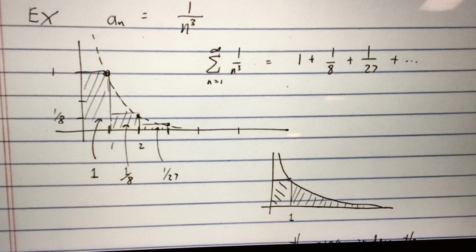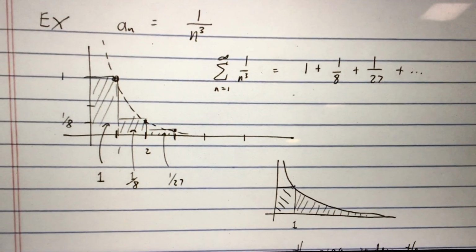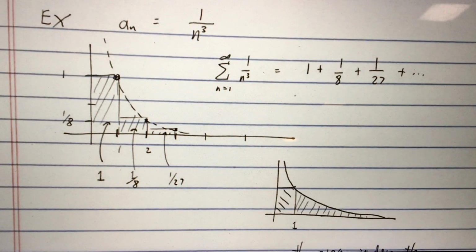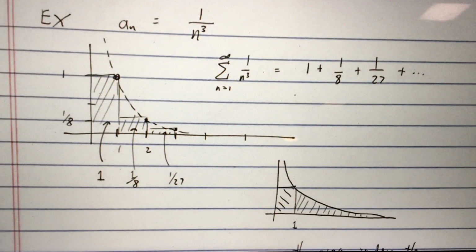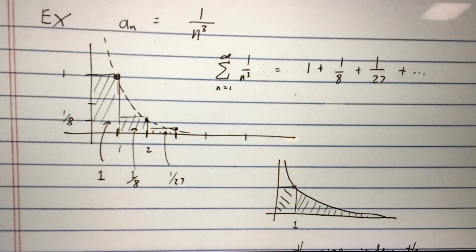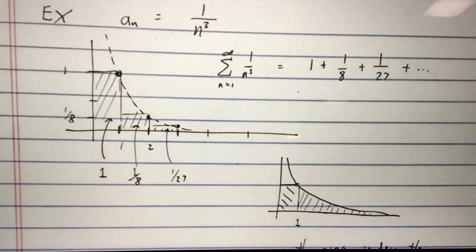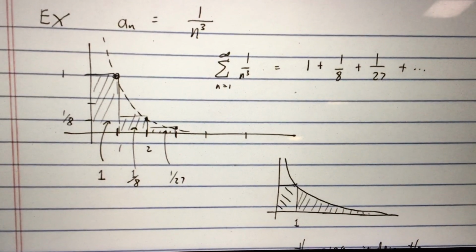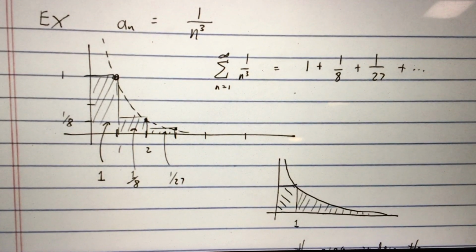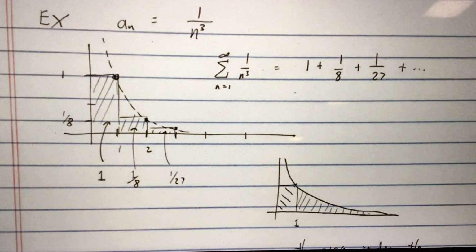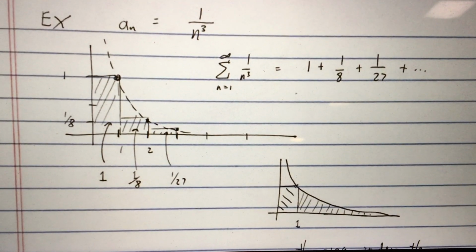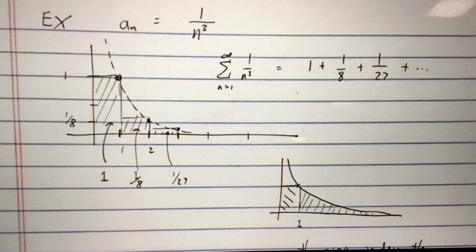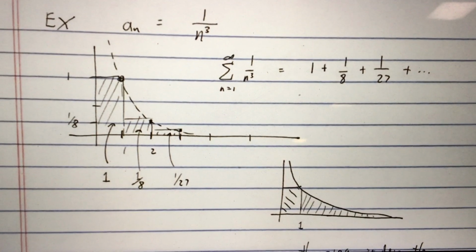So on the picture, the dotted line is the function 1 over x cubed, and the dots that hit that dotted line are 1 over n cubed at 1, 2, 3, and so on. So the way that I use this picture to prove that the theorem was going to work is I draw rectangles that are under the curve so that they don't stick out above the curve. Instead, they're missing some space. And their areas are 1, 1/8, 1/27, because they're all exactly width 1.